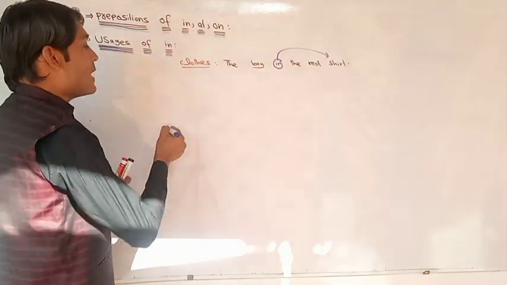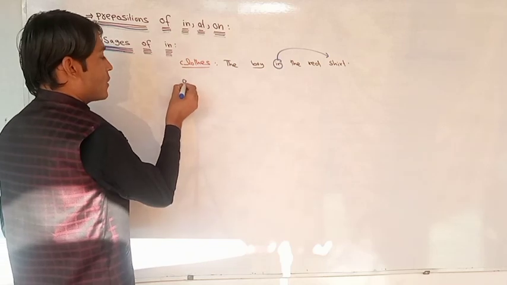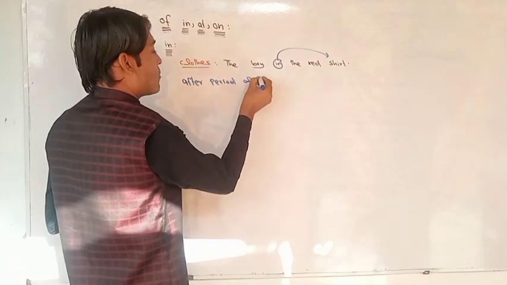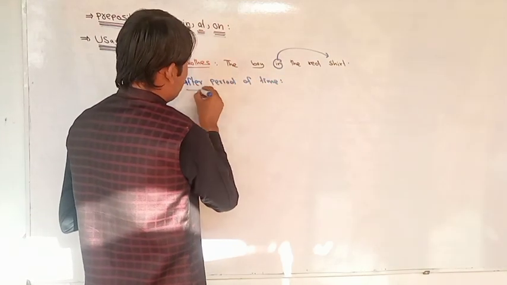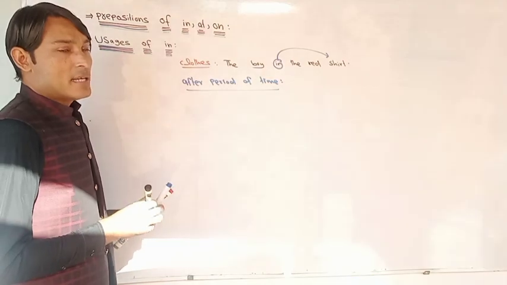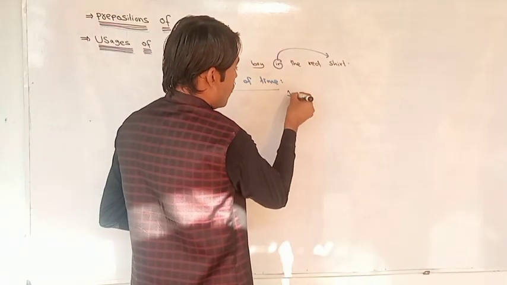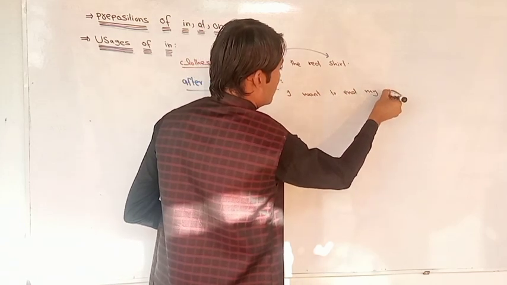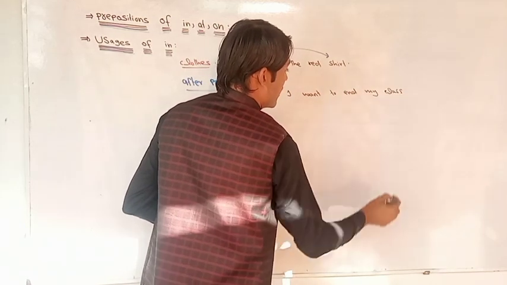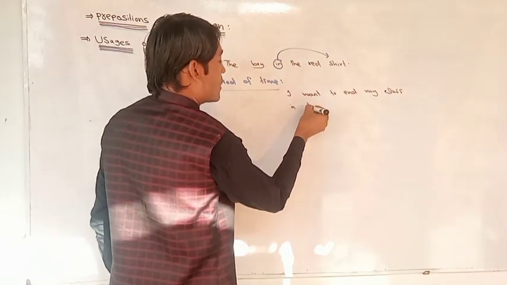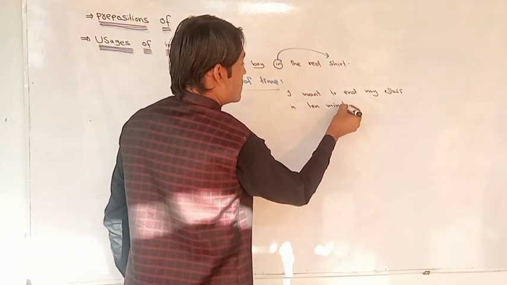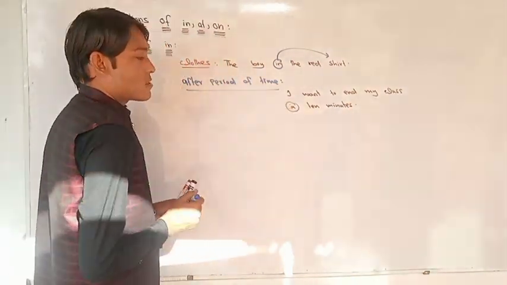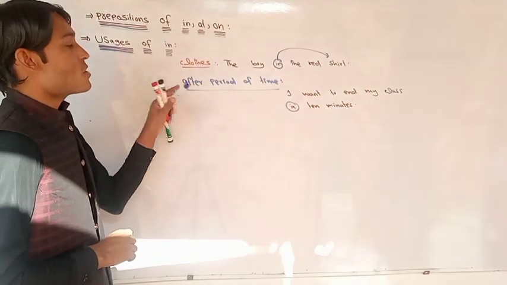The next usage is that in can be used instead of after, after a period of time. Let's take an example. I say that I want to end my class in 10 minutes. Here 10 minutes means that after 10 minutes I want to end my class. So here in is used instead of after.